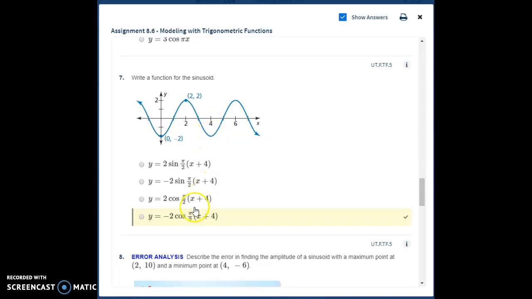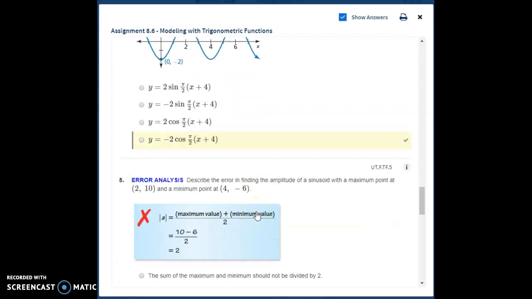And then for this to have this value of pi over 2, is there one complete cycle? So one period is 4, so that's what is equal to 2 pi over b. So if you solve that for b, you get b is equal to 2 pi divided by 4, which makes b pi halves.